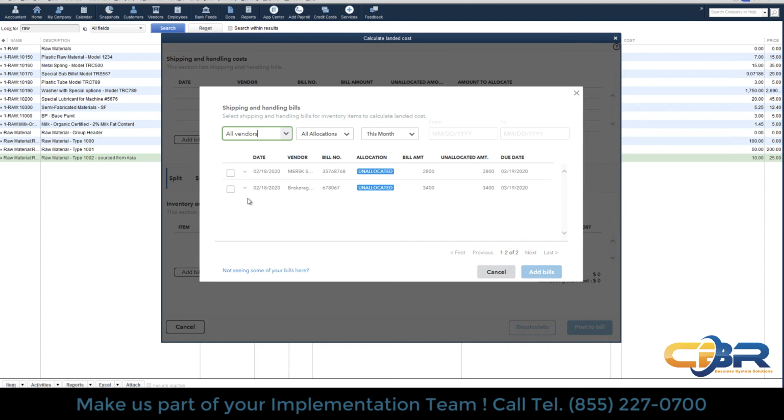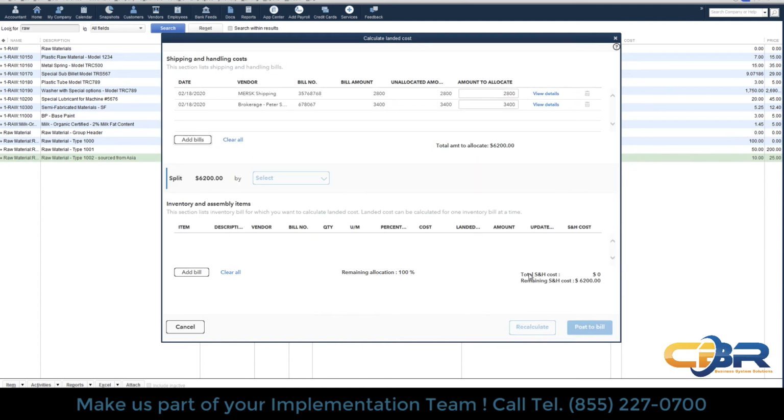Now, in my case, I have two invoices that have not been processed yet, and I can select both of them here in this multi-selection environment, $2,800 for Maersk and $3,400 for the brokerage. Of course, you can do date ranges there and a number of other options. But essentially, you go in here and you select the transactions that you want to add to the PO environment as landed costs, and it gives you a $6,200 total bill for $2,800 of this and $3,400 of that. You can do partial allocations of the originating transaction as well. So if not all of the $2,800 belongs to landed cost, you could reduce that here as well. That's a pretty cool feature that I wanted to make sure I point out to you.